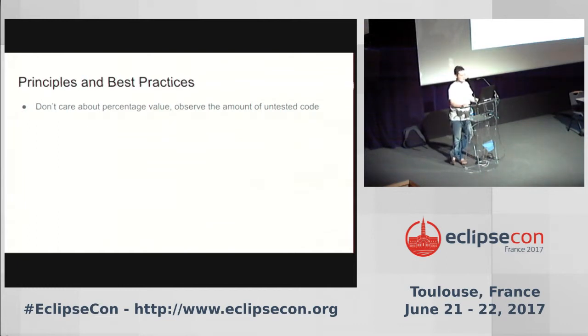So our recommendation: stop caring about the percent value. Forget about the number. The main issue is untested code. So focus on untested code. Focus on this, not on a percent. And then over time, if you care about untested code, and you will be testing it over time, you will increase your metric, obviously.